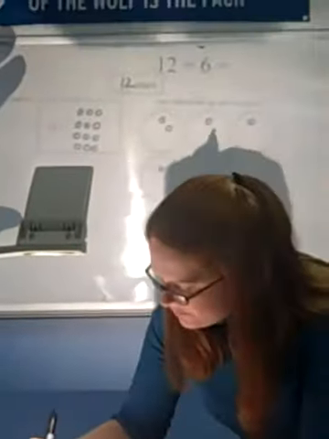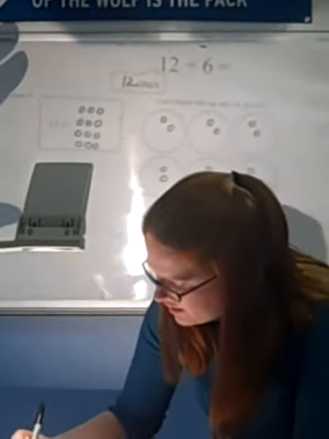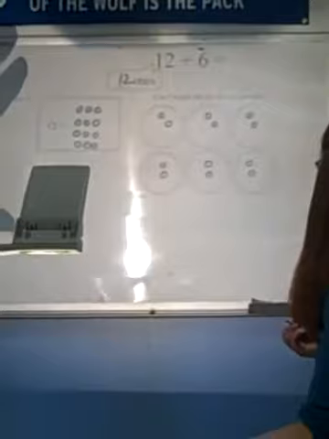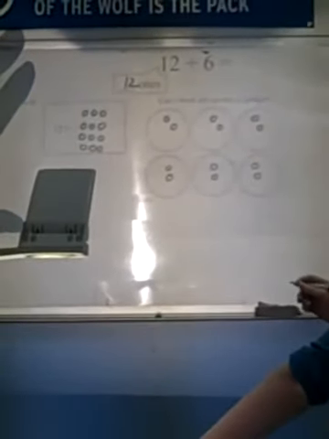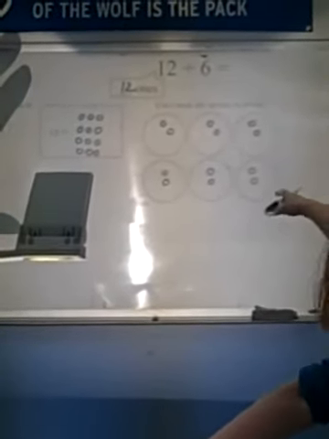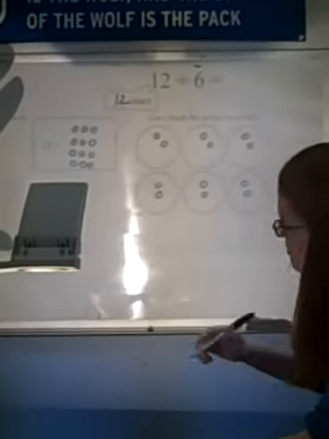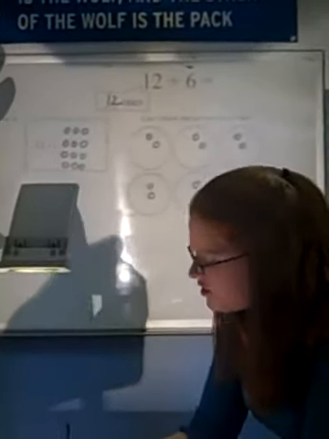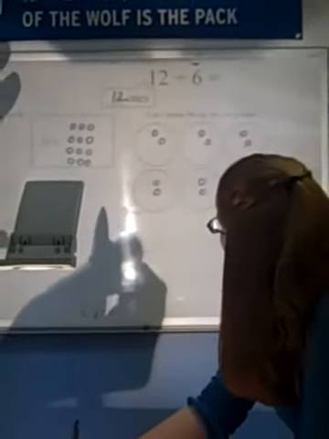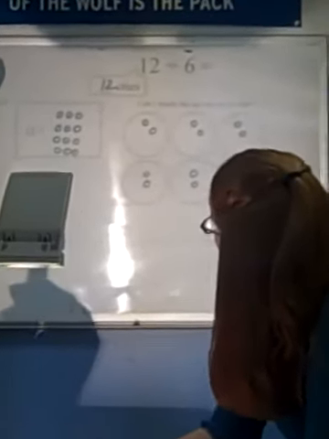And we talked a little bit about the 2 different ways you can actually divide these. So one would be to start with my 6 groups and say 1 for you, 1 for you, 1 for you, 1 for you, and so on, and then do it again until I have nothing left. Another way, and we didn't obviously use this representation, but we had previously talked about with word problems the fact that this could also be groups of 6. And if I were to create groups of 6, then I would have 2 groups.